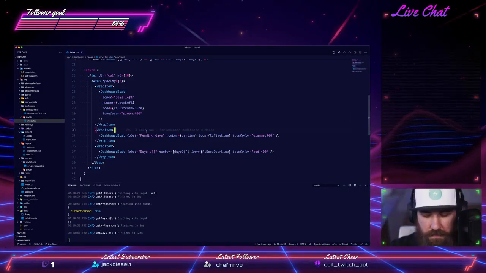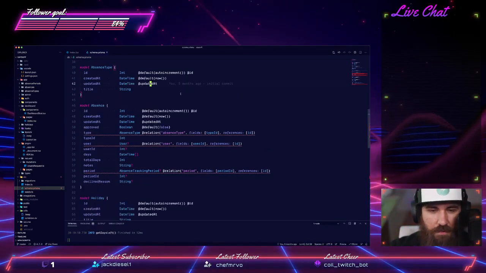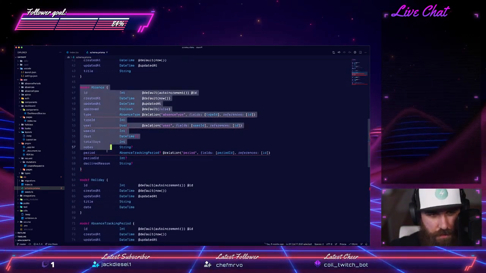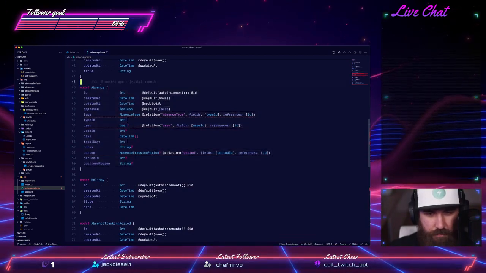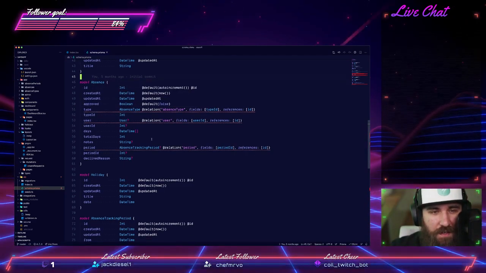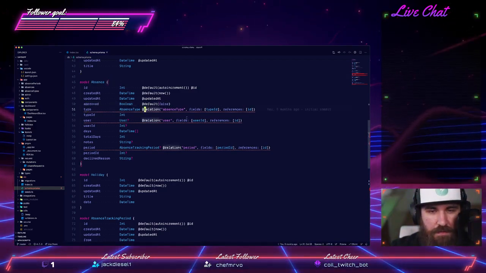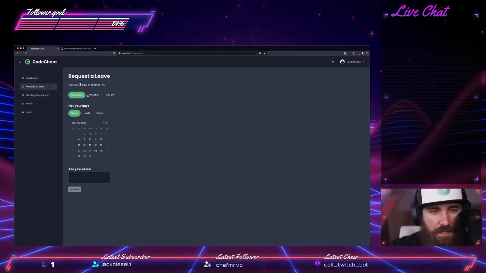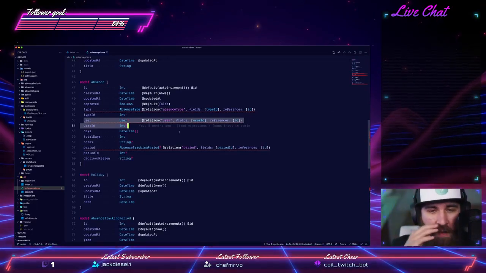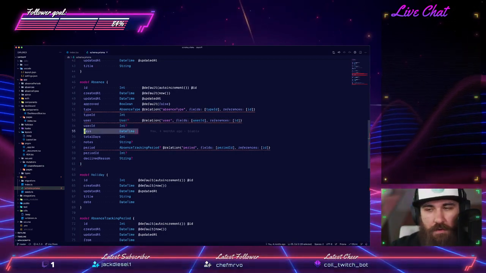Let's just remind ourselves of the schema that we have. Ignore the errors. I do have some issues with the versions of Blitz.js and Prisma, but yeah, that'll be for another stream. So yeah, we have the absence here. We have if it's approved or not. We have the type of the absence, right? And that absence can be a sick leave, a vacation, or a day off. We have the user, and in this case it'll be always the logged in user. We have an array of days.